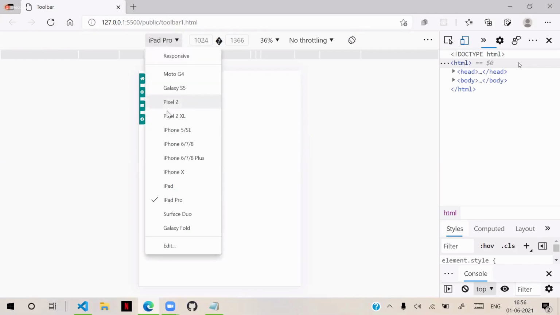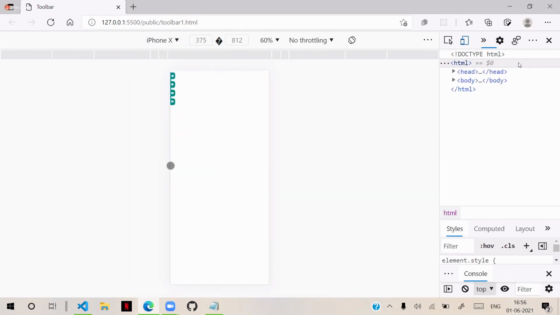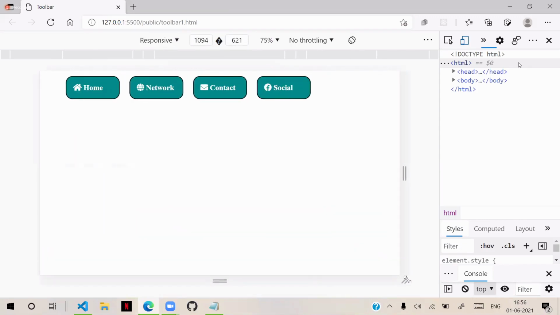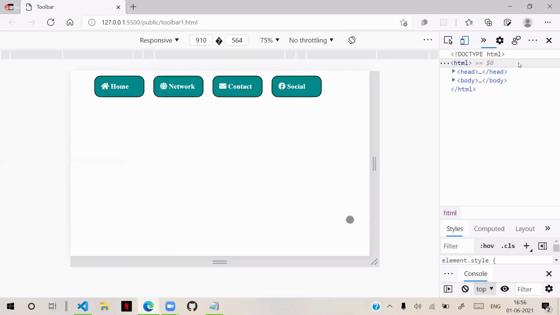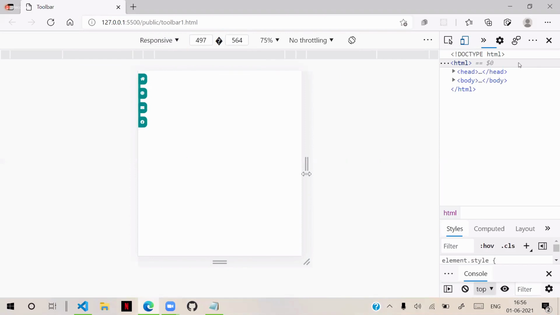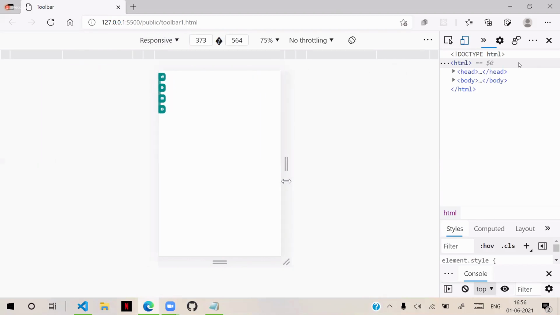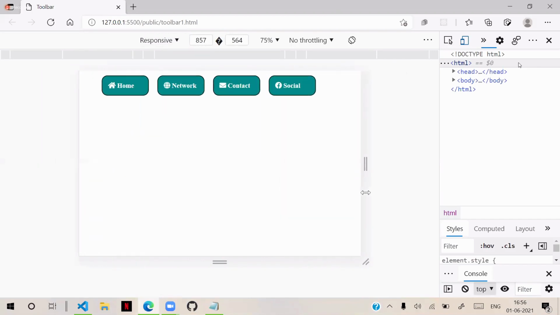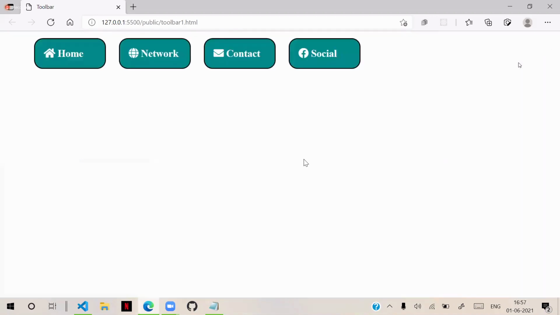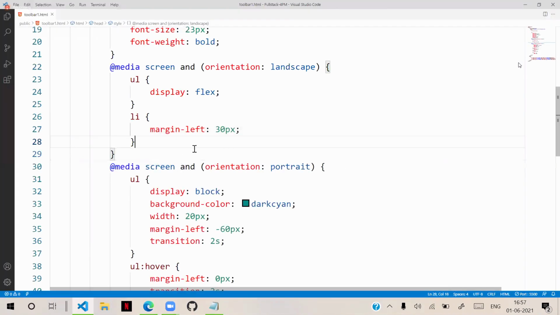When you select the device, on the device screen, it will show how much size it will be. These are various device screens. And when you are adjusting responsive, here itself you can test. You select responsive, here you can test the toolbar, how it is going to display. You can change its appearance. So this is mostly landscape, portrait, orientation, to configure. This is a responsive toolbar.